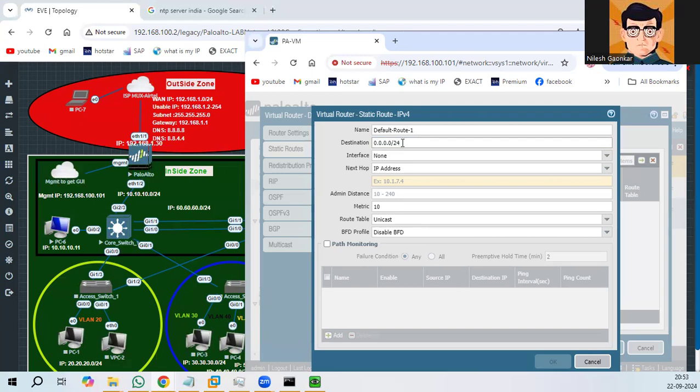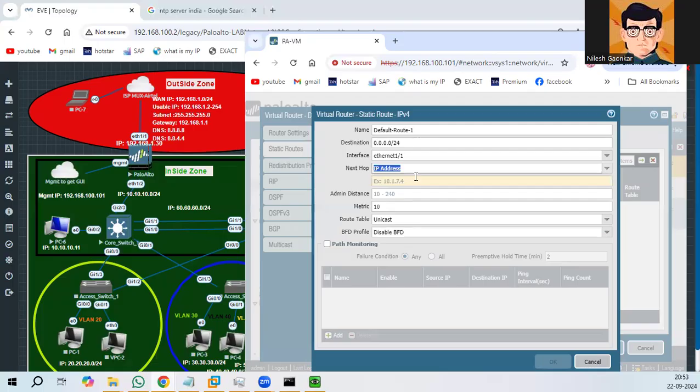So that's why I assigned 24. Then interface. From which interface are we going out? This is our interface, Ethernet 1/1. Okay, this is our outside interface. 1/1 is outside.